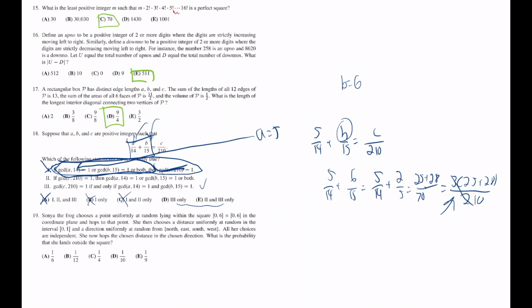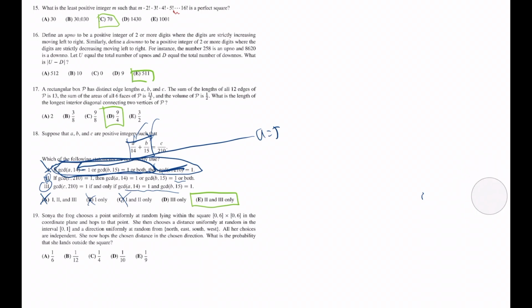And we know that I implies I. Why? Because I is a more specific statement. It's saying if and only if. And this is saying or both. And this is saying both of them. So obviously it's going to be E. Because we know that I is true. And I implies I. So it's going to be E. So I'll just change the color to make it consistent. Green again. Okay, now on to problem 19.